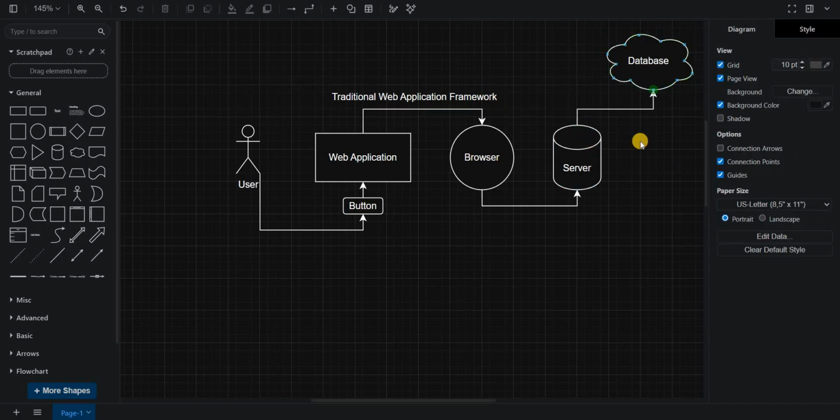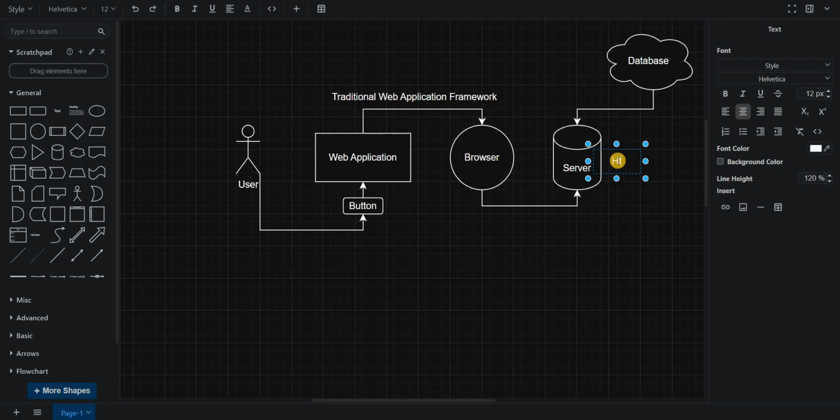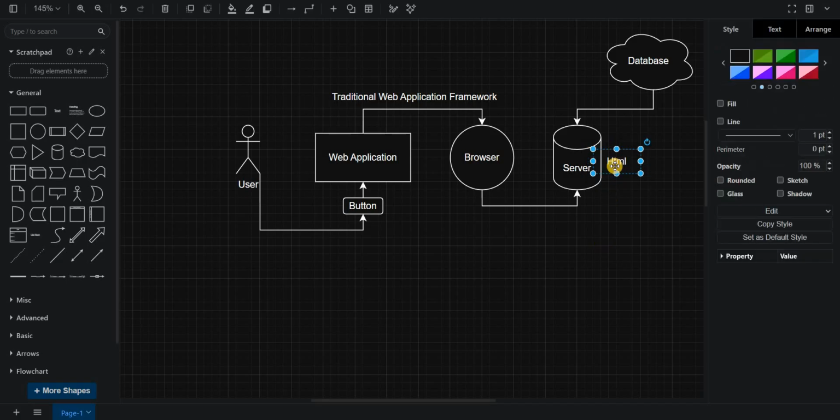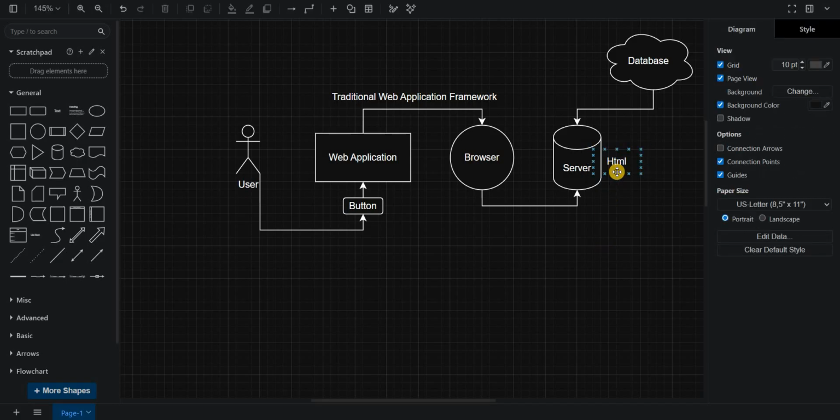It will take the data from the database and create a full HTML page.